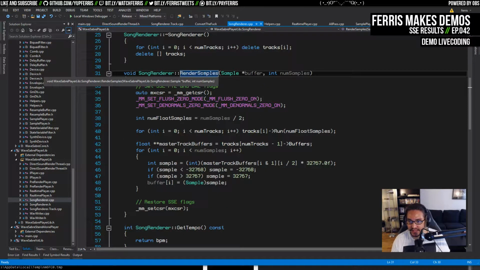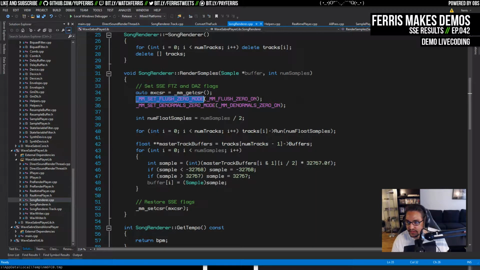But then whenever you do render samples, we want to make sure of a couple things. First of all, we want to make sure that we get the right flag set for the SSE code. By the way, these are just intrinsic functions that will actually set the different flags that we need to be set in that stuff. And then what I also do is I grab the current value of the register so that as we enter the function, we grab what the value is before we do anything, and then we can restore that on our way out, which helps us be compatible in case anything else has different flags for these or anything.